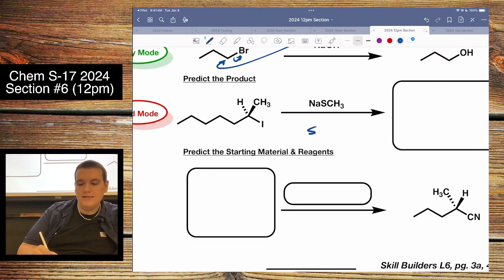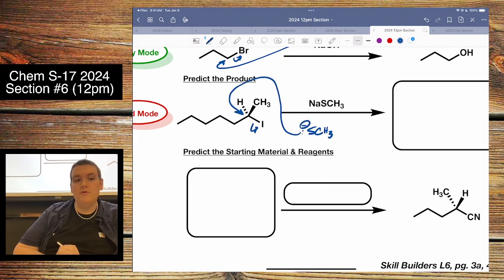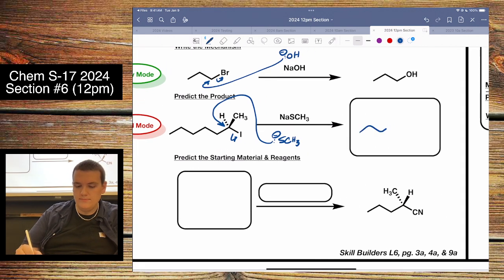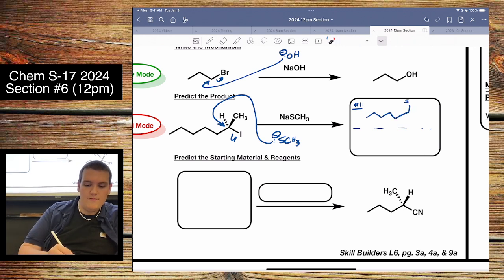But over here, we take off the sodium. We have the S minus. We do our backside attack. We do have to worry about stereochemistry this time. So there are 2 main ways of drawing the product, and it's the same product, it's just 2 ways of drawing. So the first one, we are going to draw it with the iodine coming from behind, with the thiolate coming from behind and adding at this point right here.